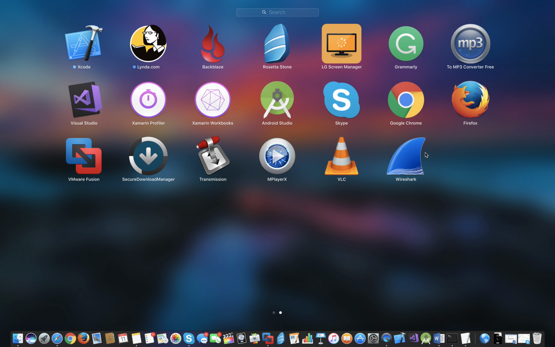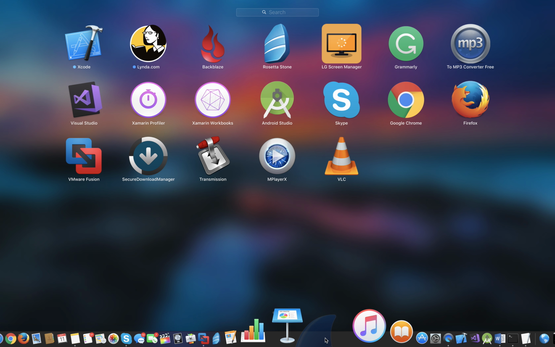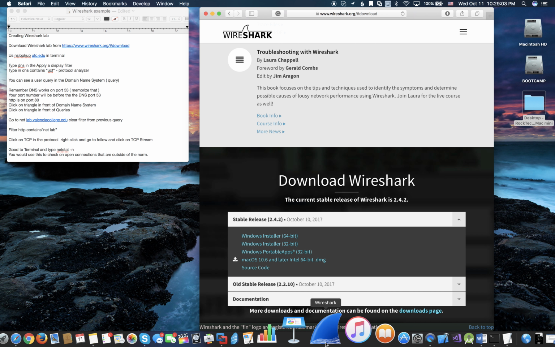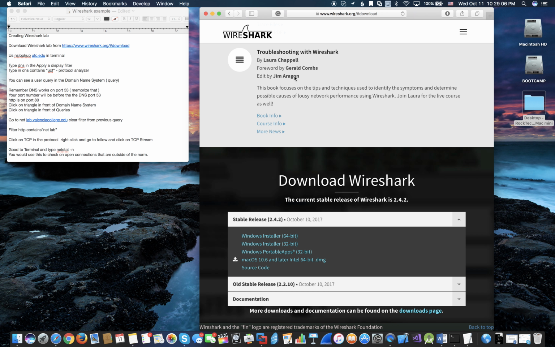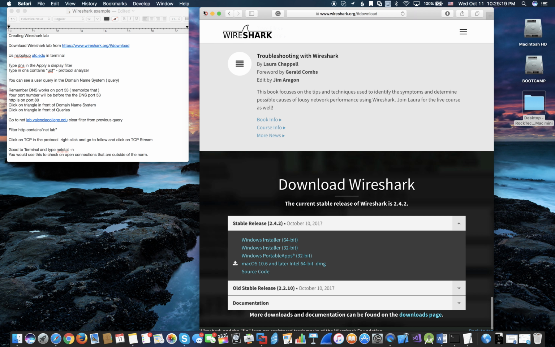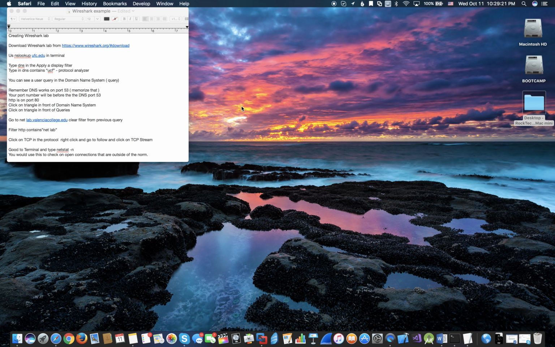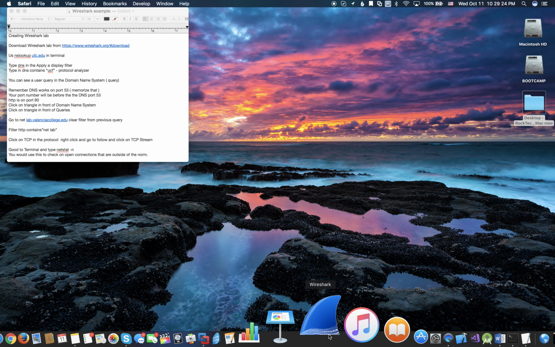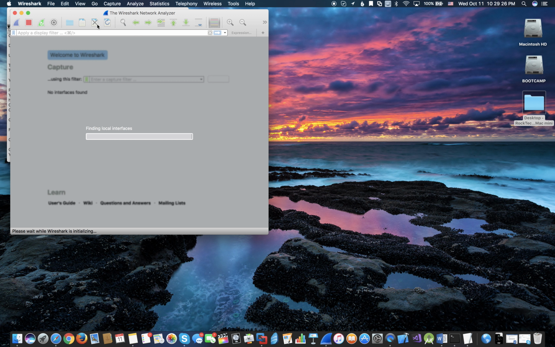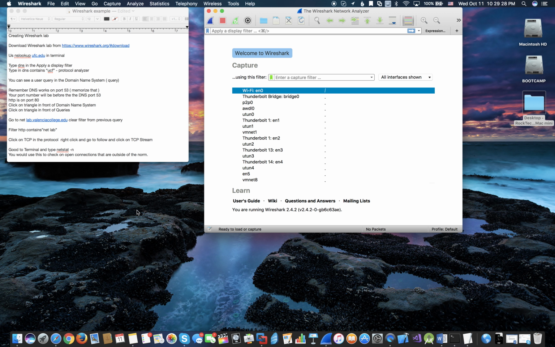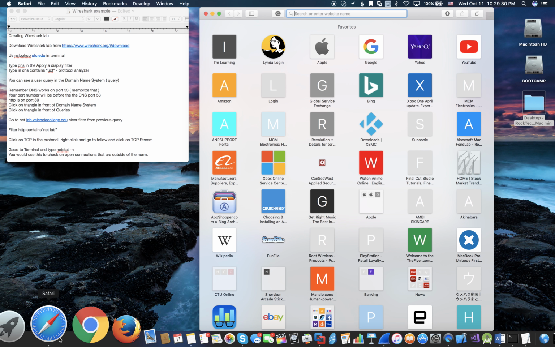So I'm going to pull this from my dock and drop that down there. I've already downloaded it, so we don't have to wait for that download to happen. And it'll choose the operating system automatically that's compatible with your computer. You can use it on Windows, you can use it on Mac, and it's a really good application for searching out web traffic. So we're going to go ahead and open up Wireshark right here, and we're going to do a little bit of experimentation.